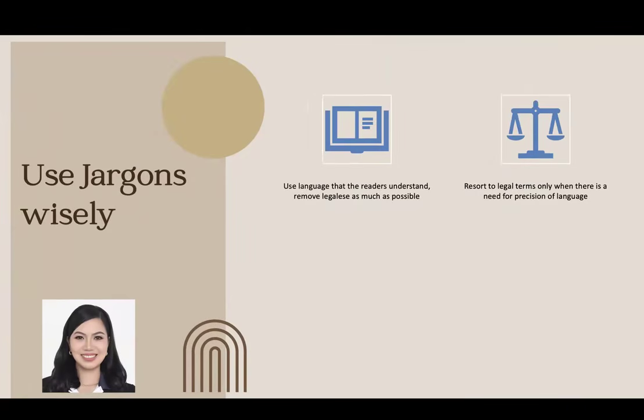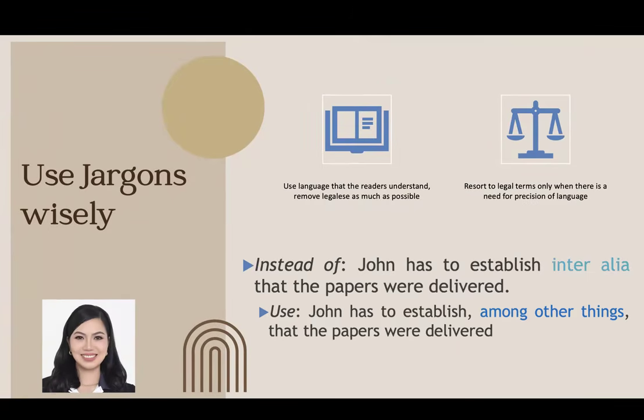What else? Use language that the readers understand. Remove legalese as much as possible. So remove unnecessary legal jargons. Resort to legal terms only when there is a need for precision of language. Like for example, instead of "John has to establish inter alia that the papers were delivered," you may use this instead: "John has to establish, among other things, that the papers were delivered." So make it simple. Okay, make it more understandable.